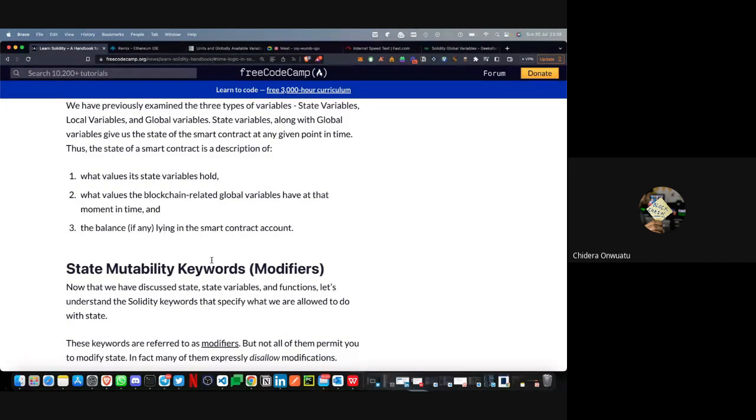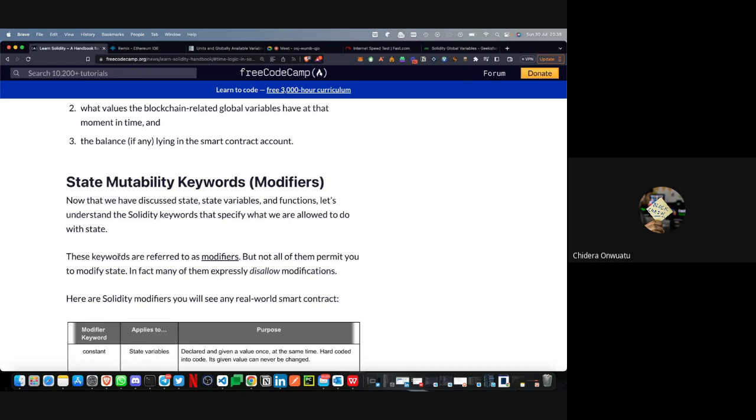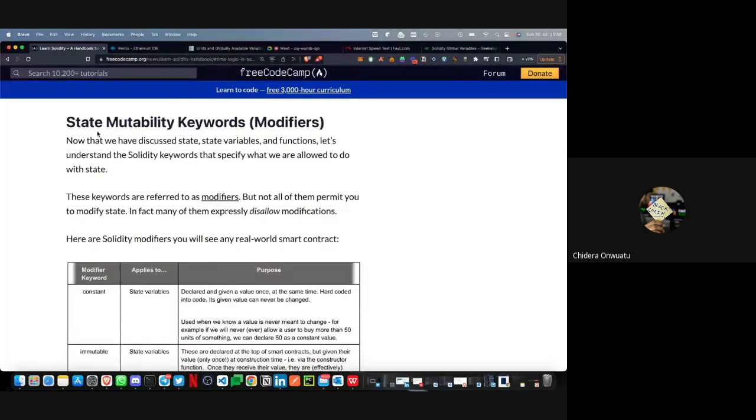Then if there is any money that's been sent into the contract, or if there's any money that the contract is holding, if it's 10 ETH at that particular state, at that particular point in time, the contract is like holding a snapshot of it. So that's basically what the EVM does, just like a state machine. It keeps hold of every state and distributes the whole copy to all the node operators.